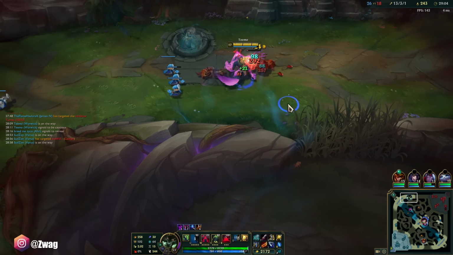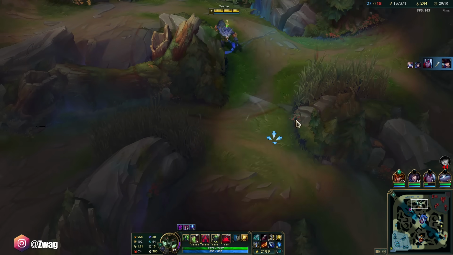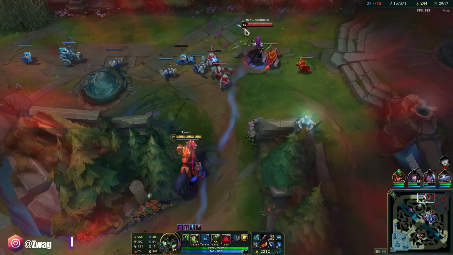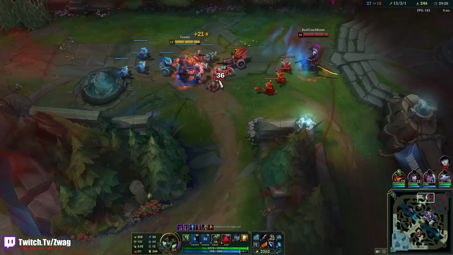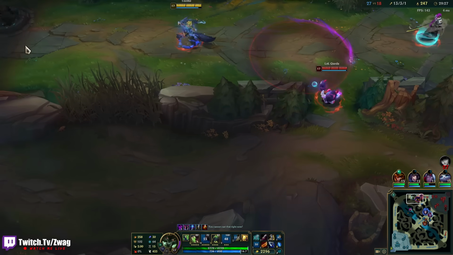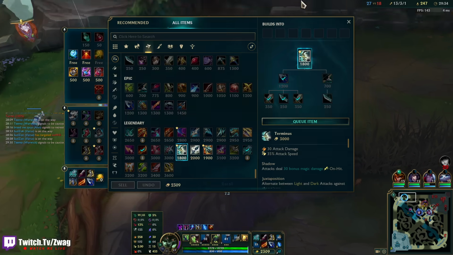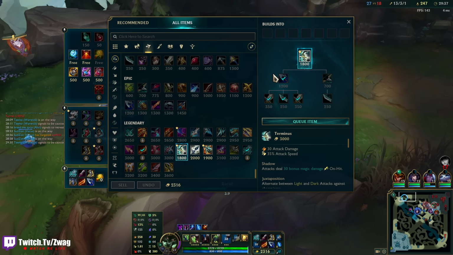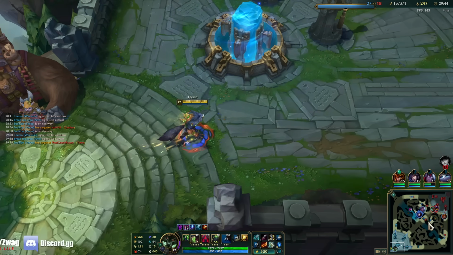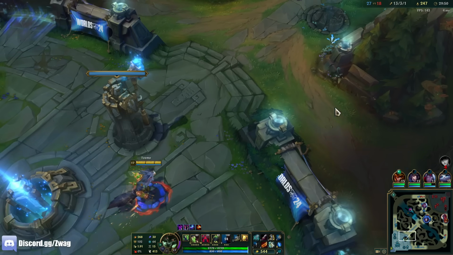Could go Kraken Slayer, use that move speed to catch people. I think they just caught Kate. Nice. I can just pop W and scare him away. Oh, Vhagar's here. I got the Hexblade move speed to disengage. Let me go buy this. I think I'll definitely be max attack speed after ulting.